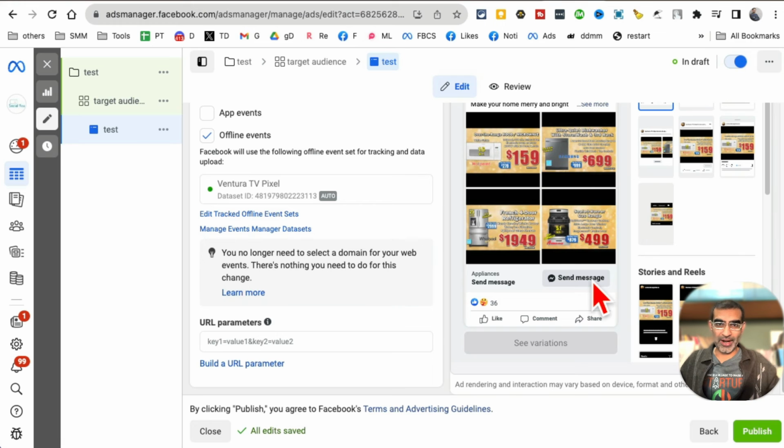and get your target audience to send you messages and sell your product. If you do not have an e-commerce platform where people can go and buy by putting in their credit card information, this is actually a good alternative. There are many other ways you can use Facebook ads to sell your products, but this is one of my favorites because we're able to get the messages, and once people send you messages, you can also reach out to them in the future. Did you know you can also send people who have messaged your page a Facebook ad? You can target these people in future campaigns. It's very powerful, maybe for another video.